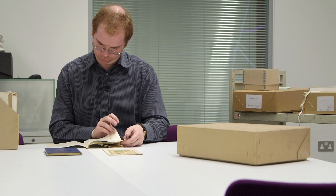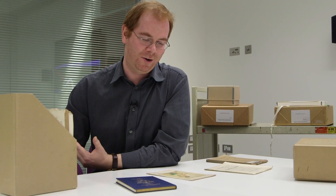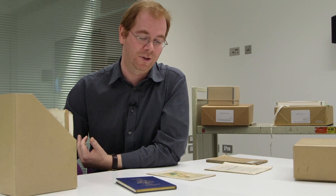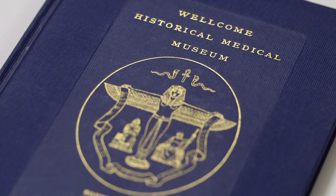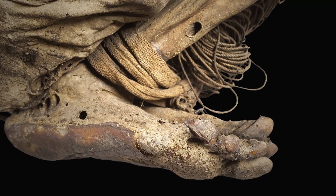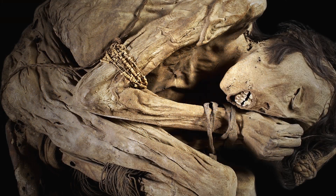Wellcome was likely attracted to these objects due to their availability. He had networks of collectors and purchased other collections throughout his lifetime, though it can be difficult to ascertain precisely why these specific examples. Their good condition would have been of interest, and ultimately they would have filled a gap in his collections. Wellcome's collections were vast, and many items he purchased he would never have actually seen — they remained stored away as staff worked out the final scheme for their proper display.